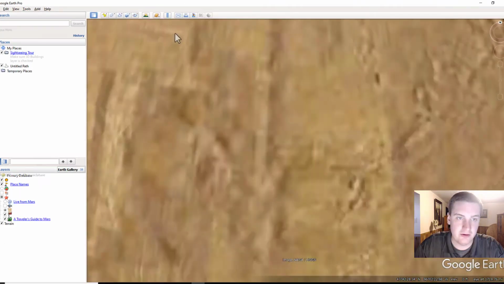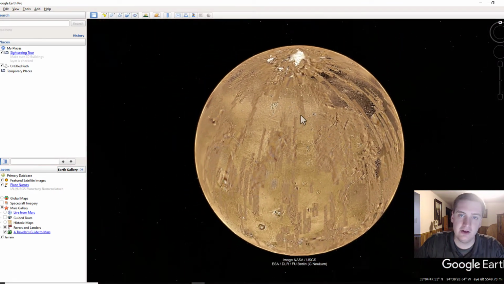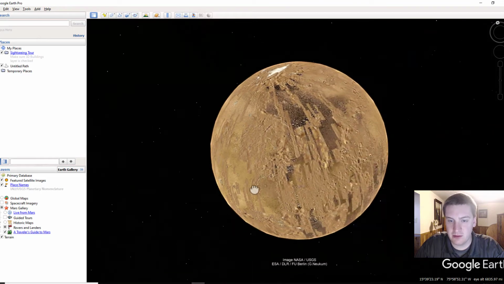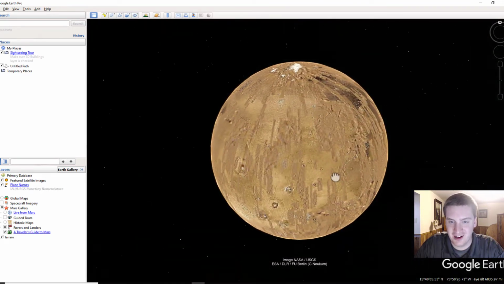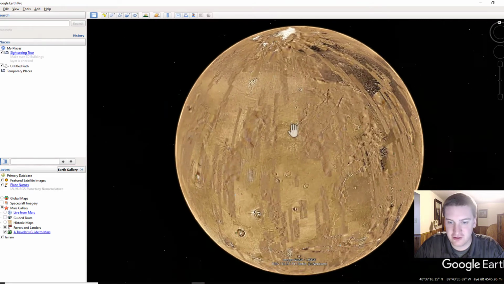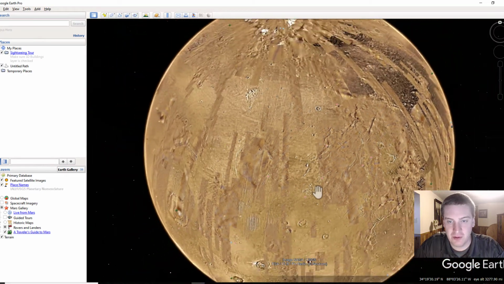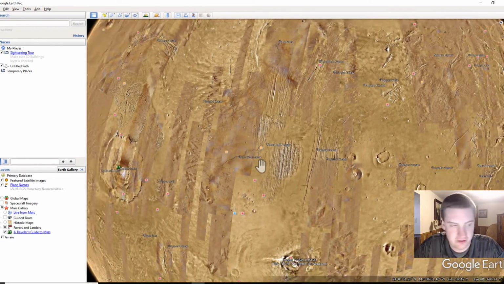So I'm going to click on Mars, and it should zoom me out. It might take a little bit longer for you to load just because I've loaded this before. The first time it might be a pretty slow process. You just let me know if you have any problems with this. So this is super cool. When you're looking at features, you can scroll in and it'll start to pull up certain features. Right when you pull out, you might not see very much. You have to zoom in to pull up a lot of these features.